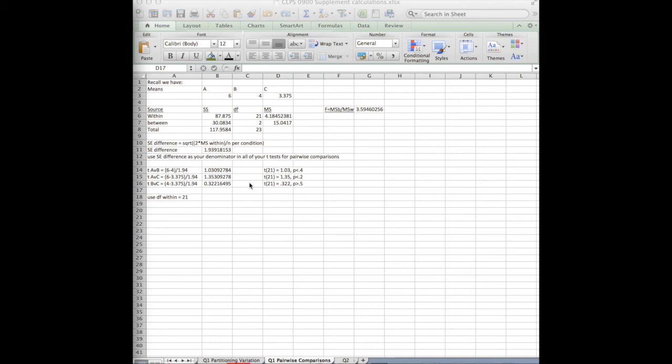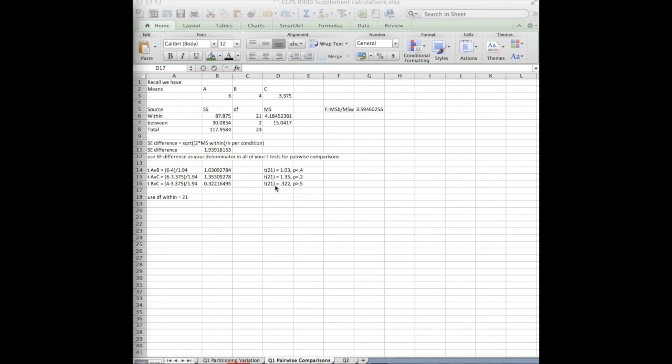And then it's the same procedure for comparing the means of A and C. We have the mean of A minus the mean of C all over the standard error of the difference, and that would give you this number as your t observed. And again, you report it. And likewise for a pairwise comparison with B versus C. So mean of B minus the mean of C all over the standard error of the difference. And then that's the value I got.